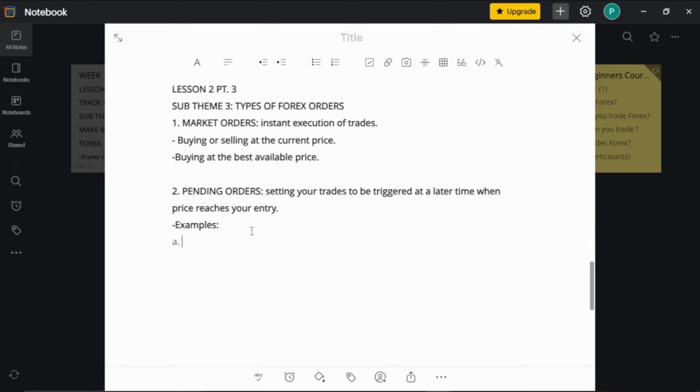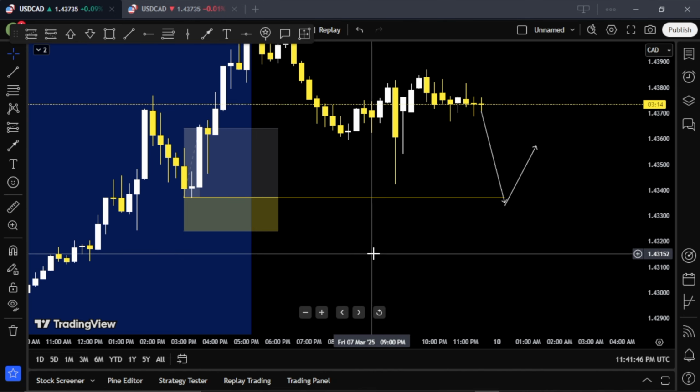Let me use alphabets. And then I'll go to the chart and show you buy limits. And then we have sell limits, okay? This is the most one I use, actually. And then I think that's like the most important thing for you to know. The most important tool for you to note now: buy limits and sell limits. Now let's go to the chart. Let me show you buy limits and sell limits.